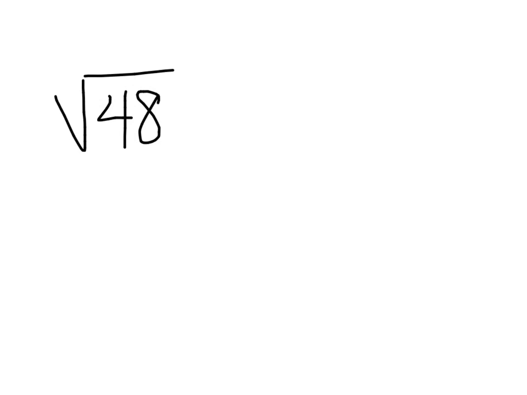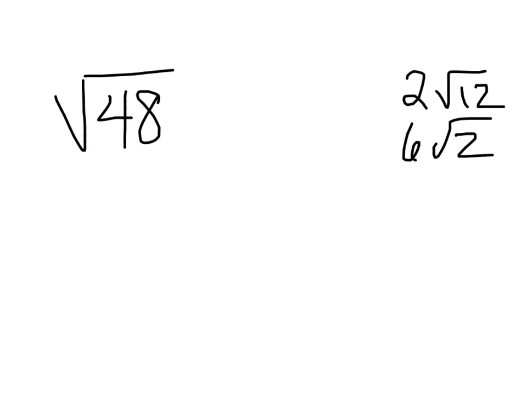Okay? That's what you guys got? How'd you guys get 2 square root 12? Okay. Thank you. What'd you guys get? 6 square root of 2. Let me write all the ones on there. We got 2 the square root of 12, that was out of 2 groups. 6 the square root of 2, that was one group. 4 the square root of 3 was another group.